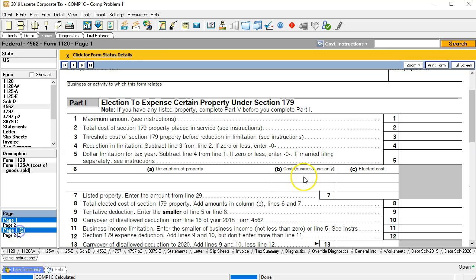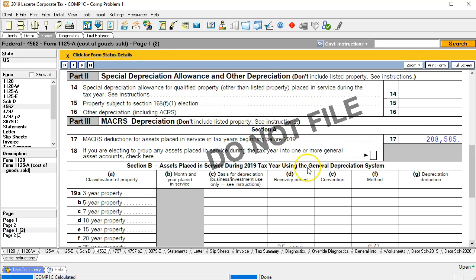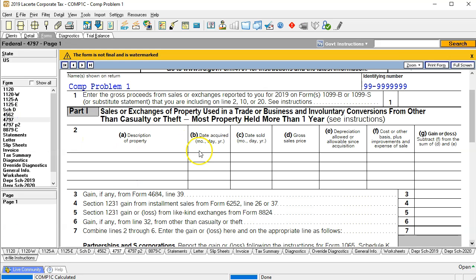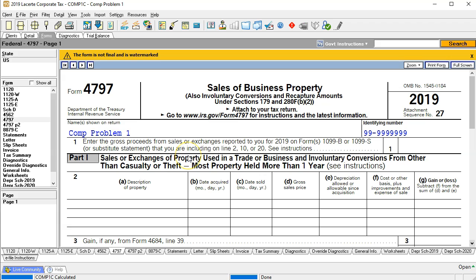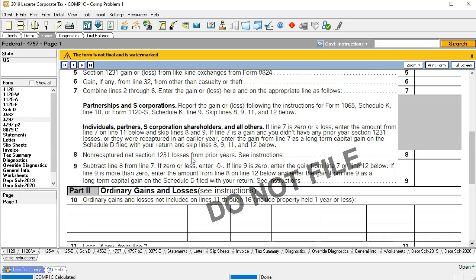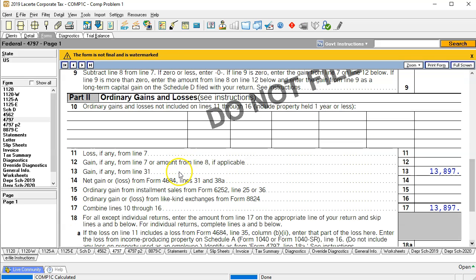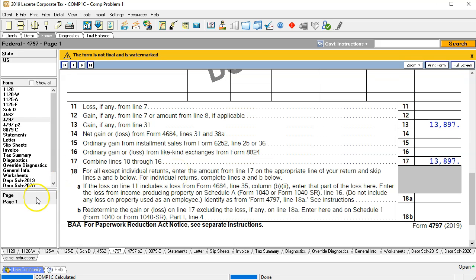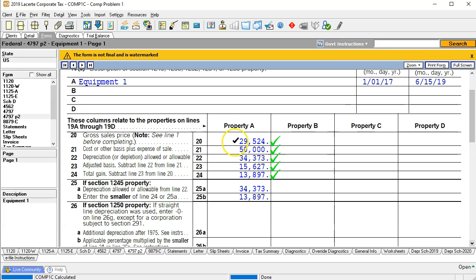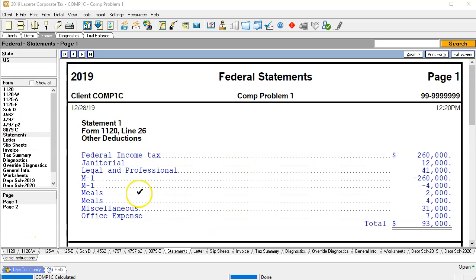And then if we go to page 2, we have page 2, which is the maker's deductions. Then we got the 4797, sale of business property. That's the business property, plant, and equipment that we sold. And so we had the property, plant, and equipment that we sold, gain down here. And then if we go to the 4797 page 2, we'll get some more detail on it, which we took a look at when we were figuring out the sale of the equipment. Then we have some federal statements. So we have the federal statements and the others.